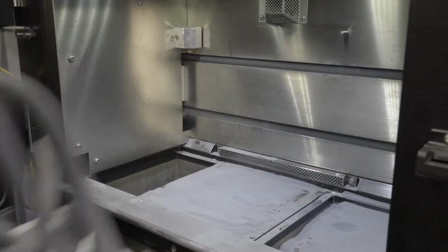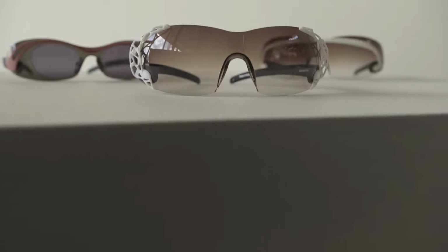For example, in machine tooling, we do that for patients with medical implants. We do that for consumers, which are also traveling in eyewear. In the tourism industry, we've done a couple of things. A lot of work for museums with art, with reproductions of statues. And then one of our examples we're really proud of is the custom-made skiing boots.